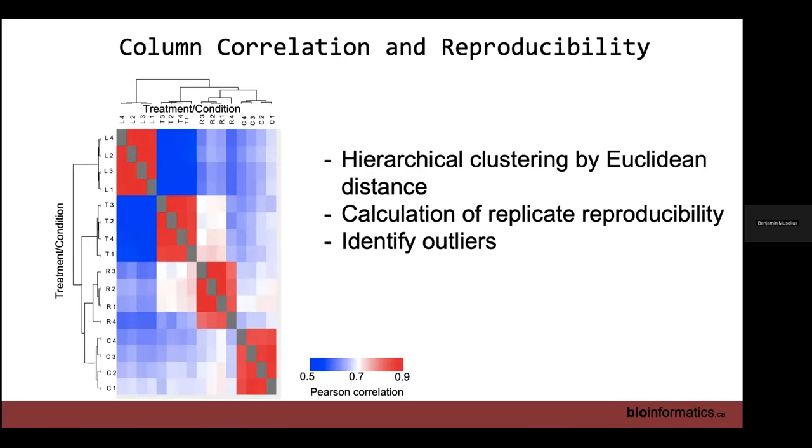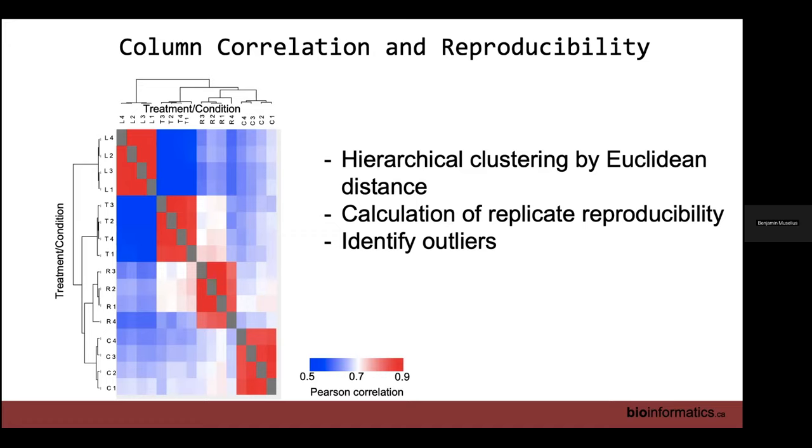Ben had shown some of the heat maps. I call them correlation profiles. So these are ones that you can generate within Perseus. And they allow you to see the trends in the data. So you can look at the replicates and how they cluster. So here you get information on the clustering of your samples, how close the technical or biological replicates are. And then you can also see between comparisons too, how well they're related.